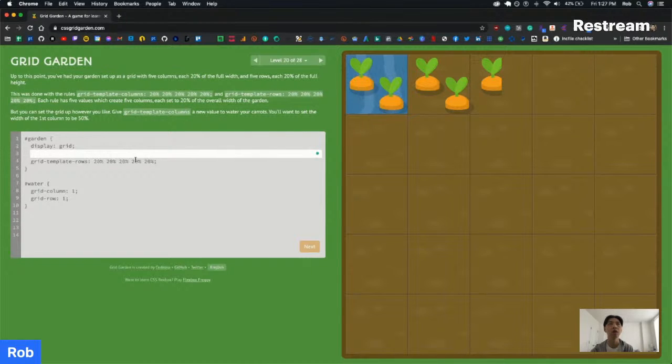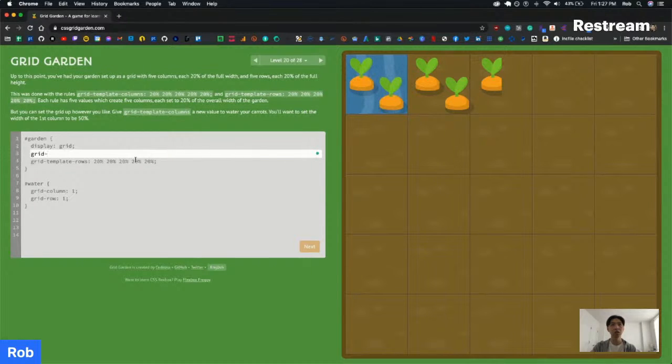Each rule has 5 values which create 5 columns, each set to 20% of the overall width of the garden. But you can set the grid up however you like. Give grid template columns a new value. To water your carrots, you will want to set the width of the first column to be 50%.